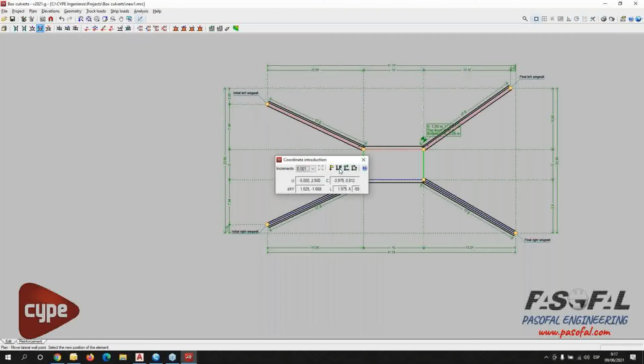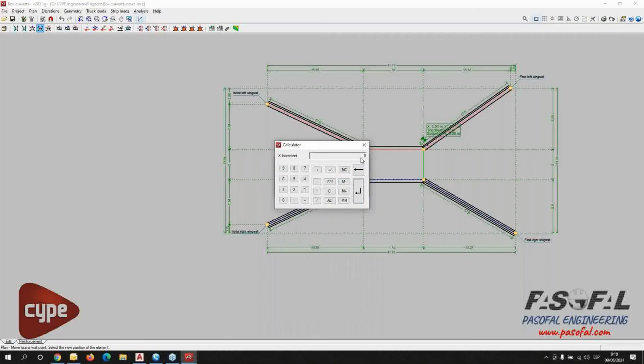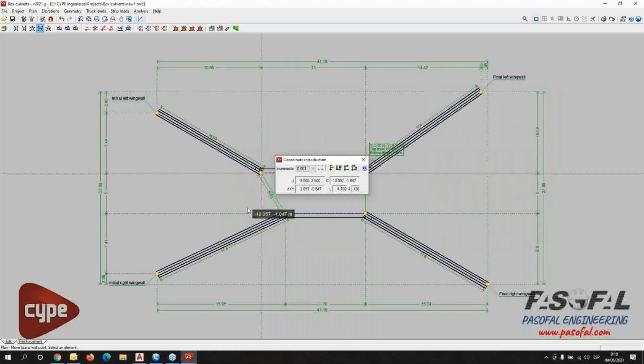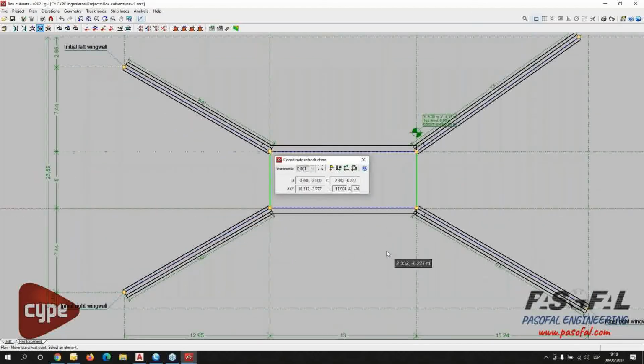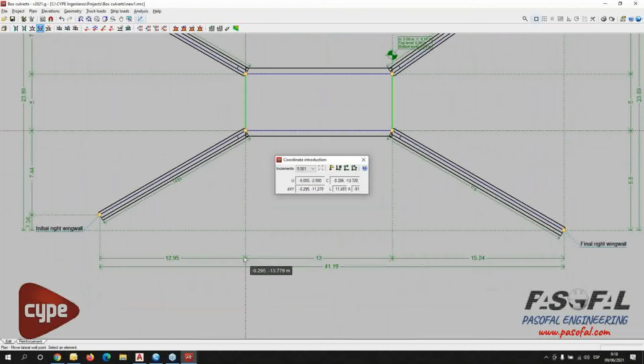And we can modify, for example, an increment, in this case of -3, and for this one, also an increment of -3. So from the initial values, we had 10 meters. Now we have 13 meters.